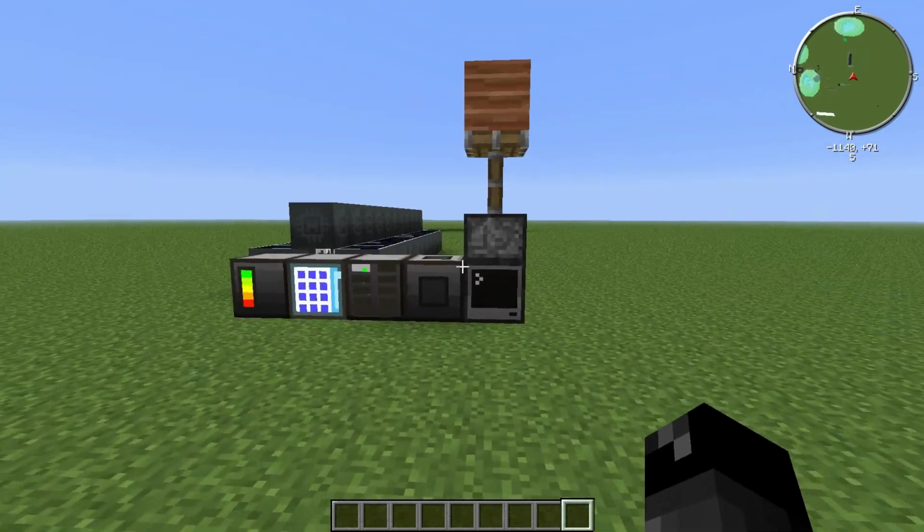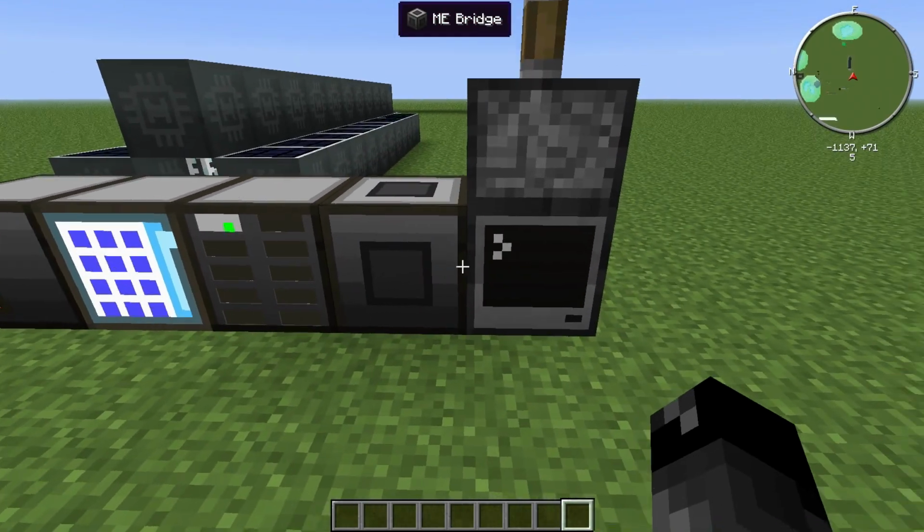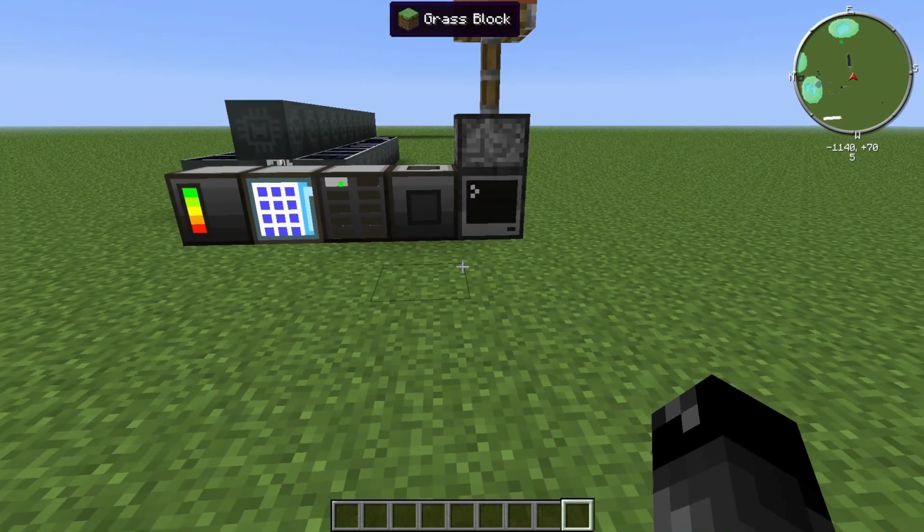I really like the fact that you can interact with your ME network with ComputerCraft. Like you could write all sorts of crazy programs to do whatever, keep a certain amount of items stocked. You can tell your system to craft something. Like if it has the recipe already available to craft, you can have it craft so many and keep so many in stock. I mean, there's so many things you can do. This is just so awesome.